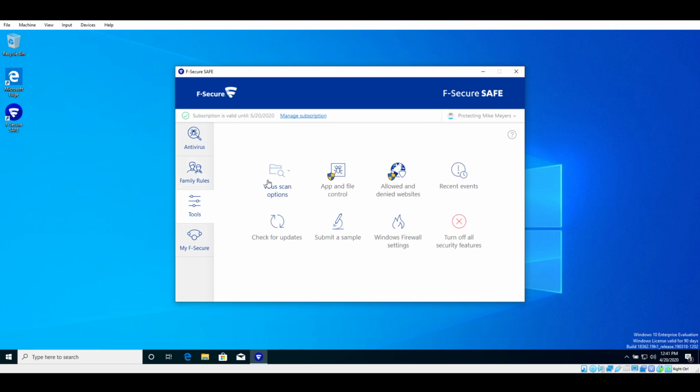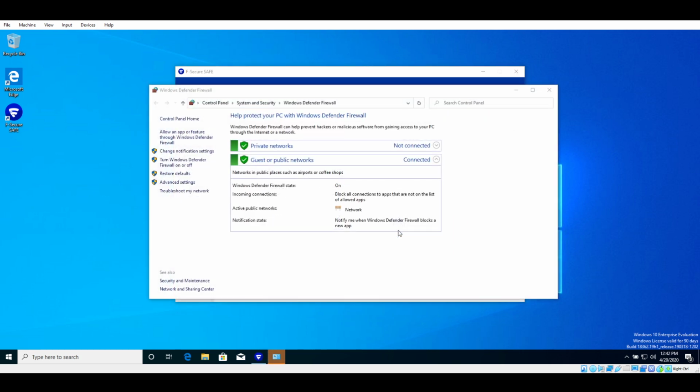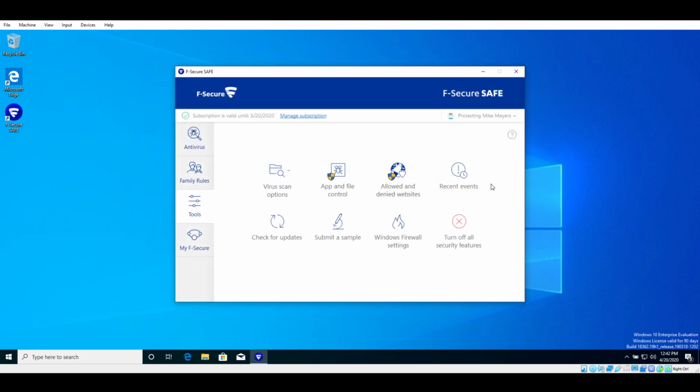Different ways to scan for viruses, app and file control, but to me, that's almost really just firewalling more than anything else. Actually, I didn't check this one. Let's take a look at Windows firewall settings on here. Oh, it just goes to Windows Firewall. Okay, thank you. So handy to have an icon that does that for you. F-Secure is pretty simple, as you can see. It doesn't put a lot of extra goo in there. I like the fact that it's not covering with bias for something like that.